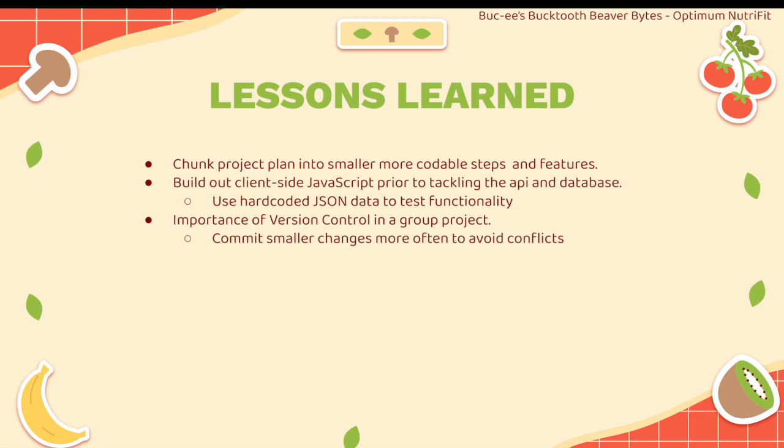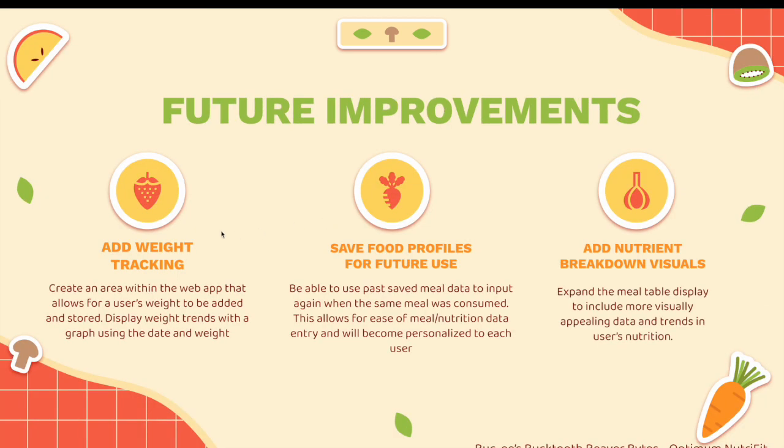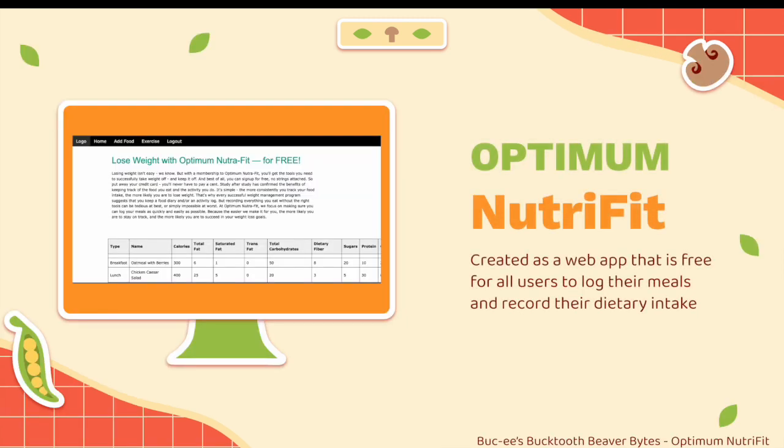to avoid conflicts. In the future, it would be nice to add weight tracking, maybe create an area within the web app that allows for a user's weight to be added and stored and display the weight trends with a graph. Also, it might have been nice to save various meals and food profiles for future use, as well as a nutrient breakdown with visuals. All right, let's move on to the project demo.